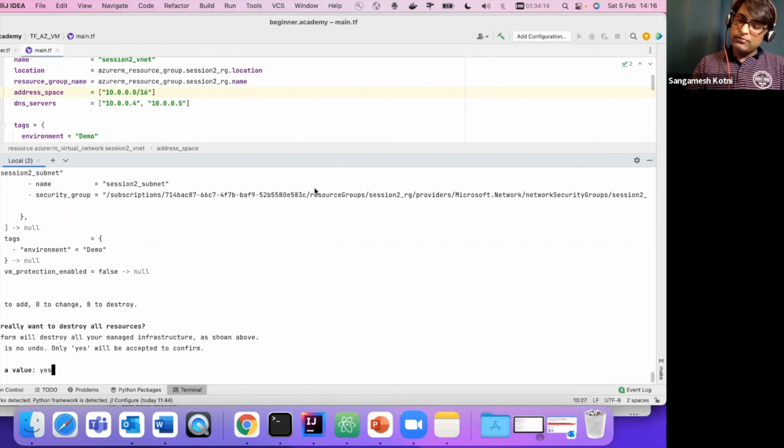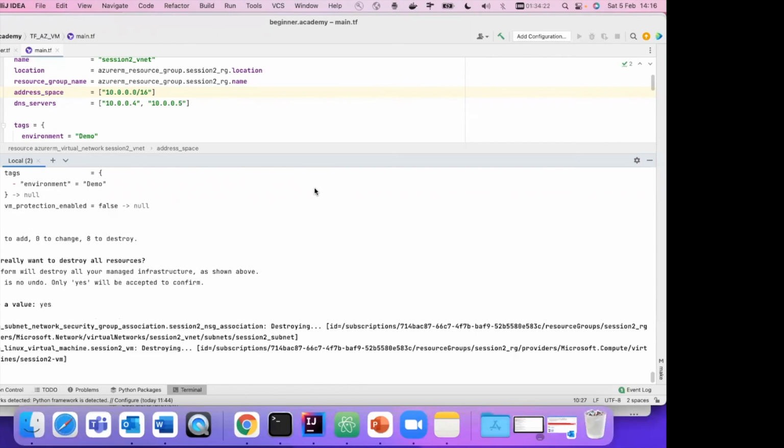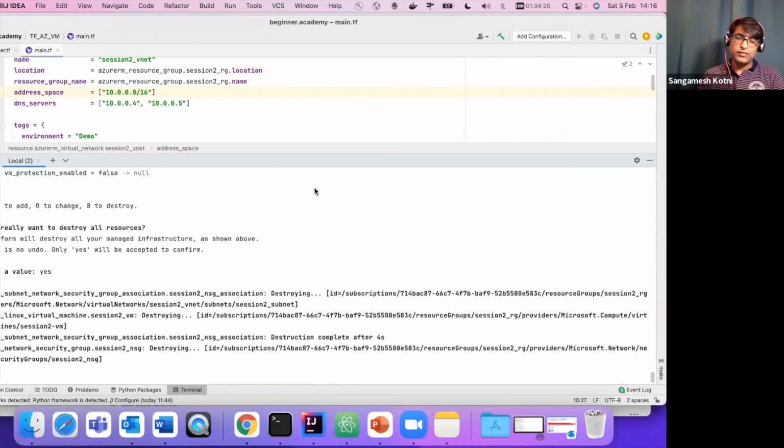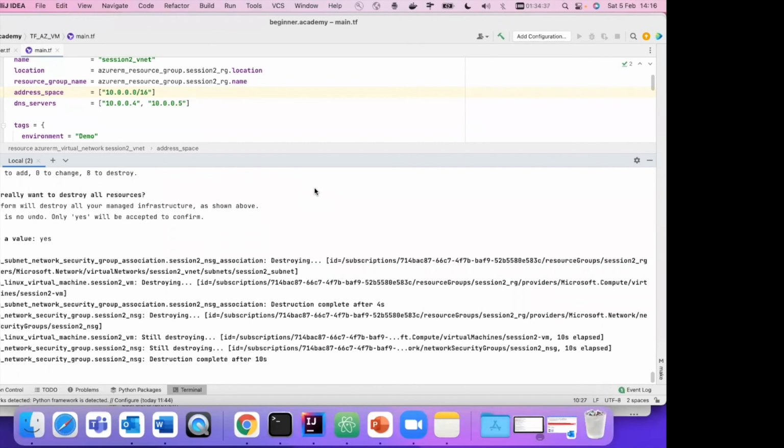But at the same time, if you think that someone is testing something, and then you run a destroy command, all the resources would be deleted. So that would be a bit of pain for others. But yeah, if the infrastructure is coded, you can bring it back within half an hour or 1 hour time. So what will happen if it's a global project?